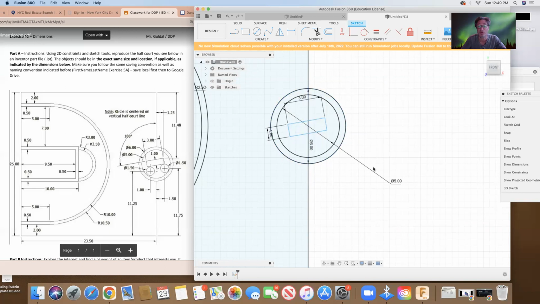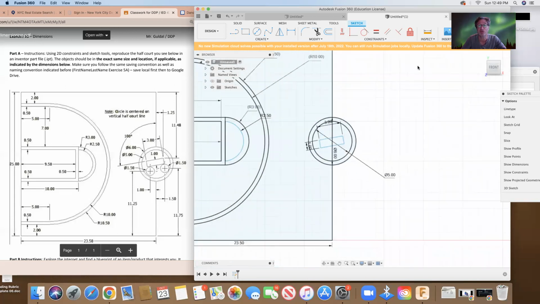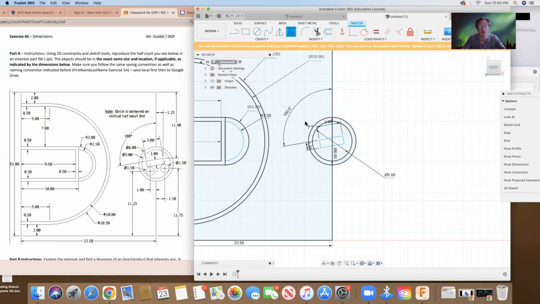I'm going to scroll out and take my dimensioning tool. I'm going to go from this side to the top, and this will give us 100 degrees. So that's the 100 degree mark that you see right here. This is the 3 inch, and we will drag that up a little more. This is that 1 inch. We'll just drag that out.